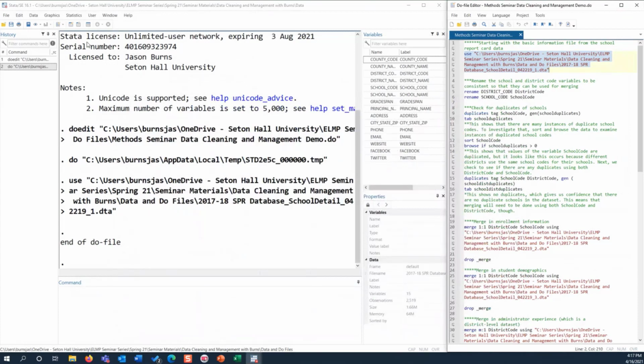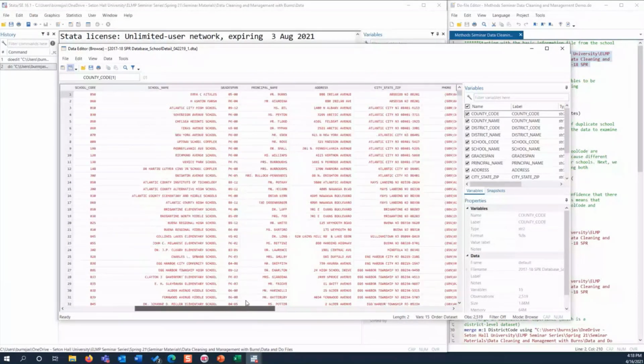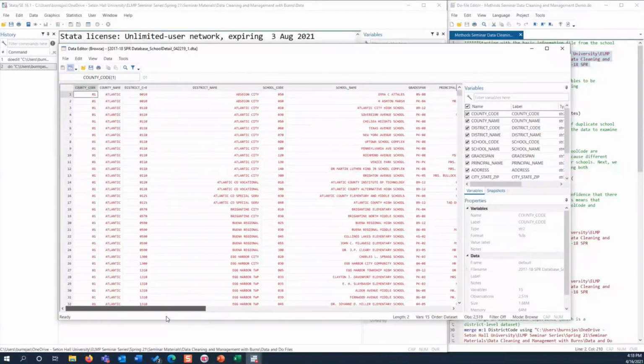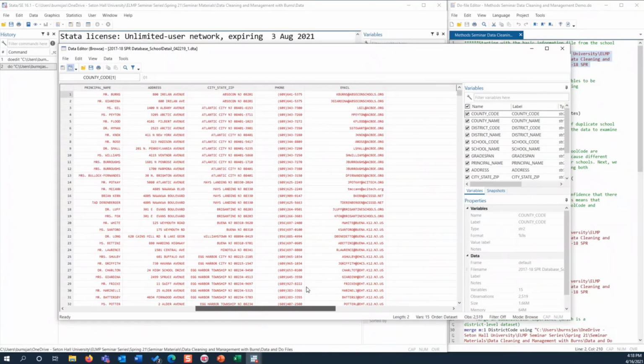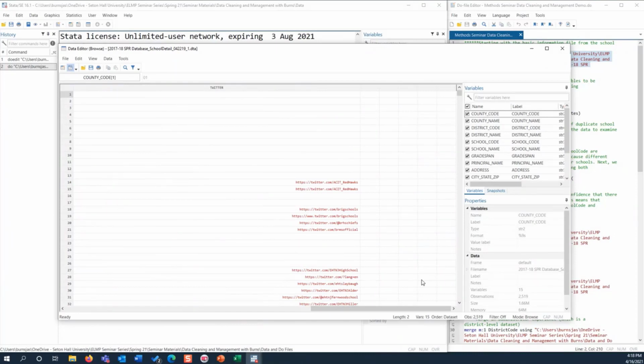So now we have, and if I want to look at it in spreadsheet format, here's the data browser. This is the spreadsheet that I pulled in. It's got every school in the state. Over here, you can see there's 2,519, and you'll see that these are all string variables, because they're all red, and that's fine. But this is kind of neat because it's got the county name, the county code, the district code and name, school code and name, grade span, the address, the email of the principal, their website, if they have a Facebook page or a Twitter handle. This is the neat kind of stuff that's just publicly available.